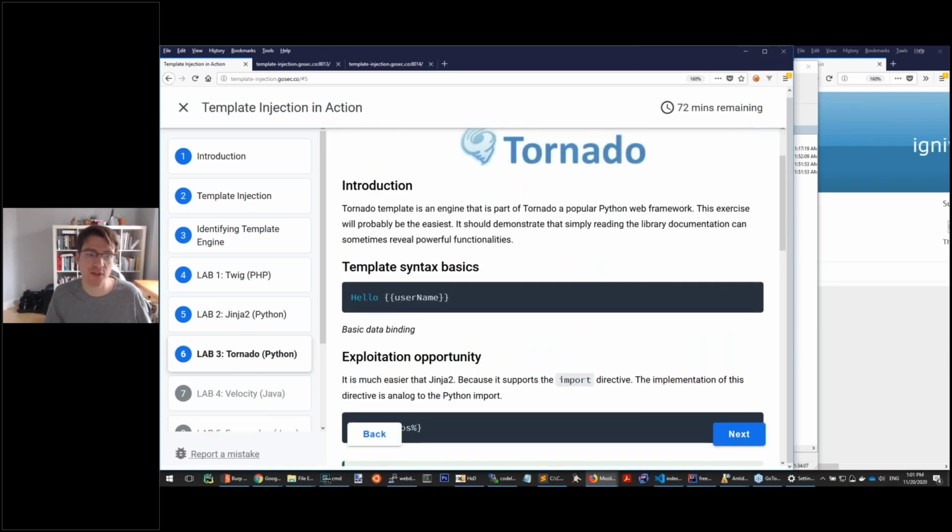So Tornado, this is another template engine for Python, but with this one it's much easier. Just to give you a comparison, even from the same language, payloads will not be the same for different libraries.